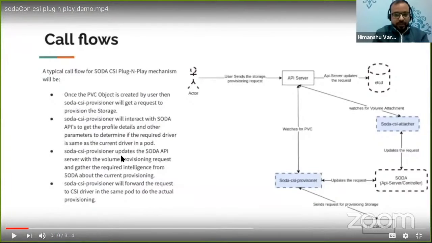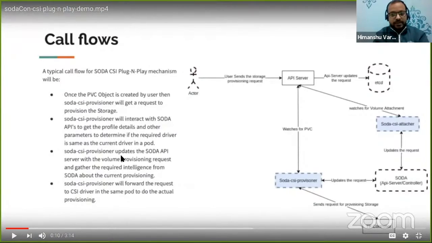The user sends the storage provisioning request to the API server, which is the server provided by Soda. We have different components for Soda, like the API server and dock controller. Once the request arrives at the API server, we have plugins like the Soda CSI Provisioner, which watches the drivers for any updates to the request.